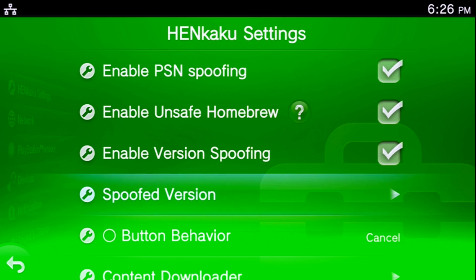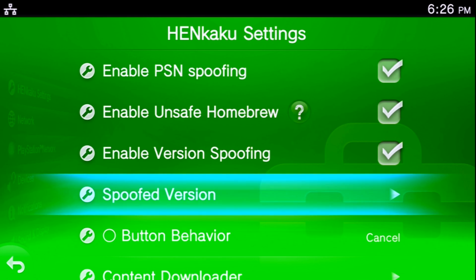It is best with the Vita to keep your system on the lowest firmware possible and still have homebrew access and such. Now the next thing I'm going to do is I'm going to show you how to install homebrew.